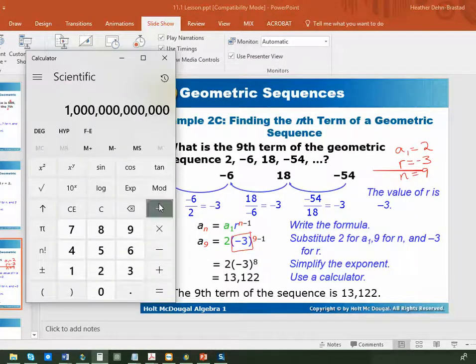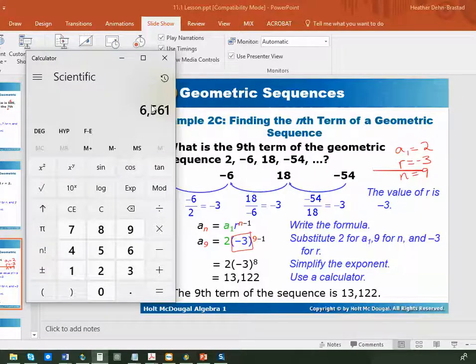Watch the difference. If I type in -3 to the 8th power, I get, oh, it did do it the right way. On some calculators, if you did -3 to the 8th power, it would tell you the answer was -651. But if you put parentheses around the -3, parentheses, -3, parentheses, so that's what it should look like, to the 8th power. It should be a positive number. And this calculator on my computer just happened to work correctly.